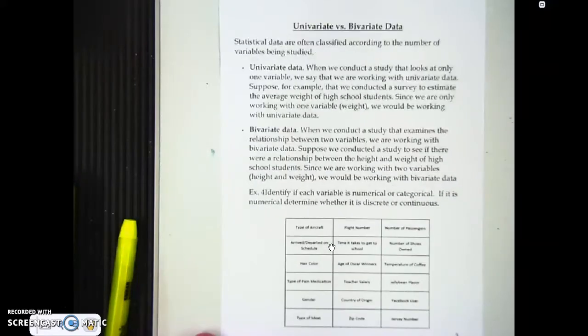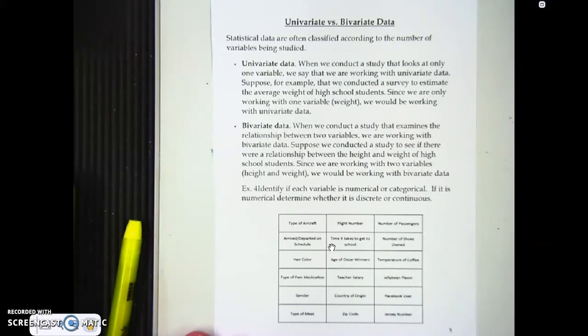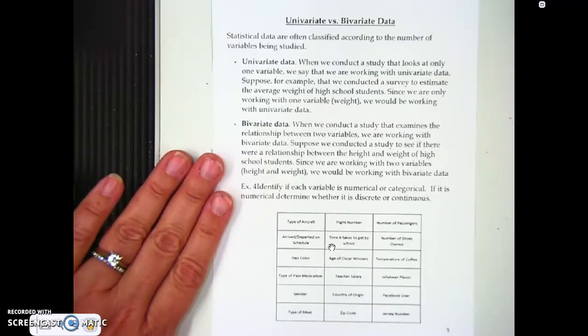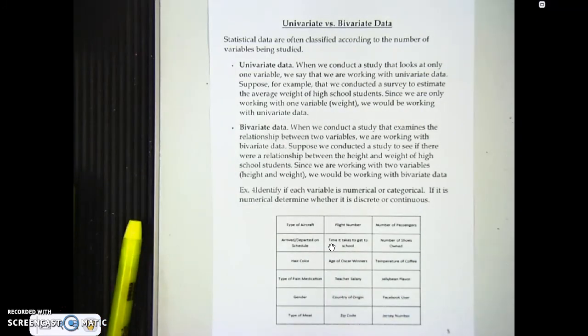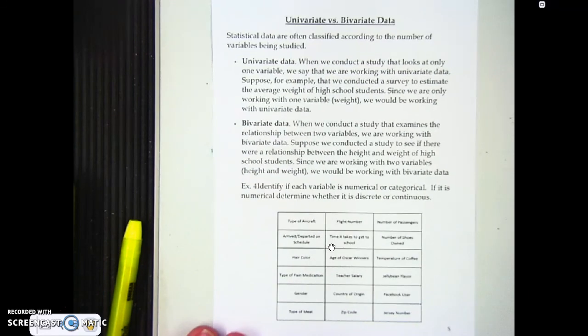The last thing we're going to talk about today is univariate versus bivariate. You probably have dealt with these terms before. If not, you kind of know some things that would help you. Like a unicycle has 1 wheel. So univariate data pretty much deals with 1 variable in the data set. Okay? A bicycle has 2 wheels. So bivariate data, you're going to have 2 variables in the data set. It's kind of like when you do correlation, you're comparing things. Like if I said the number of hours studied and went with your GPA, that would be a bivariate data set.